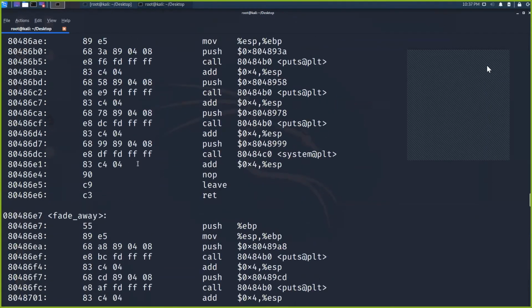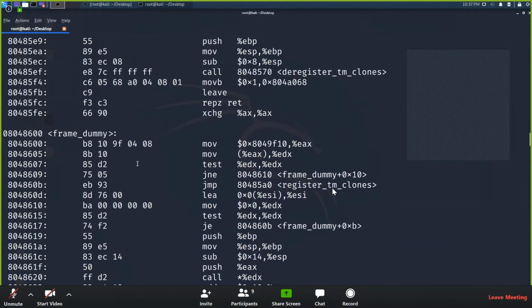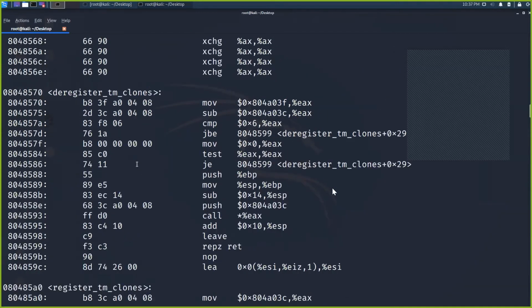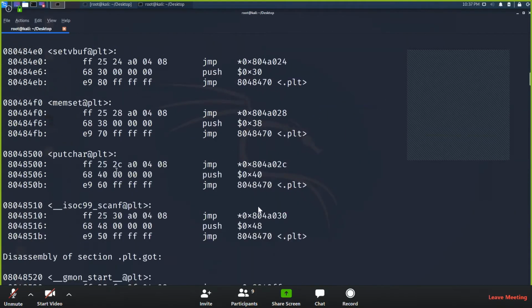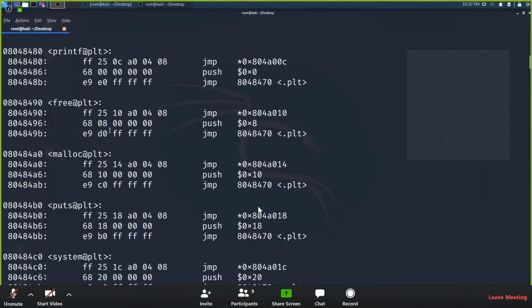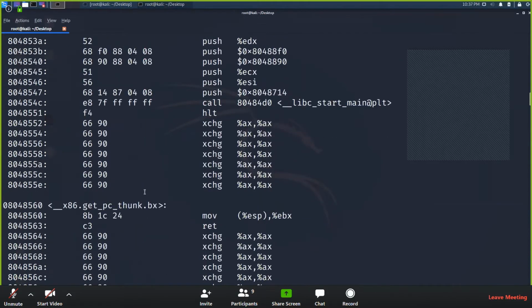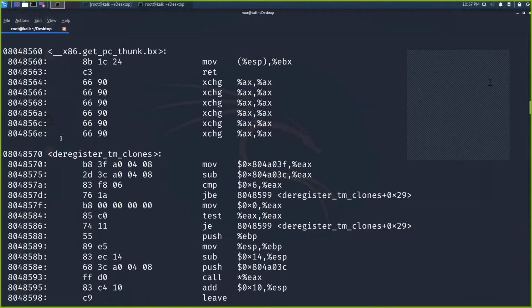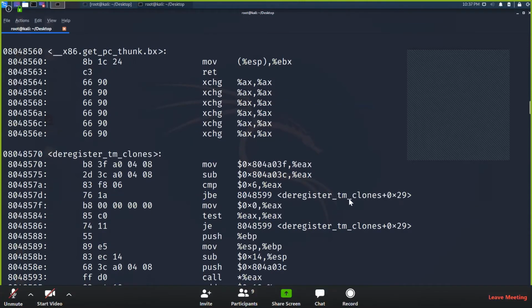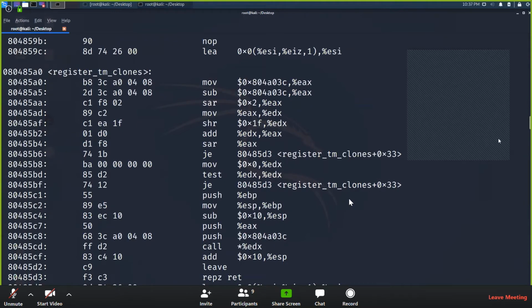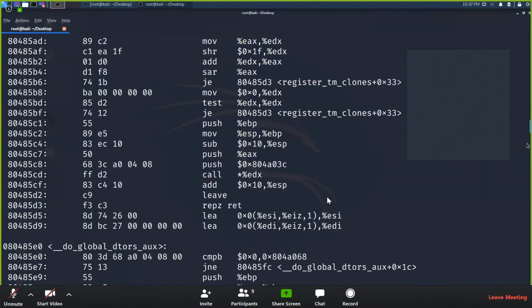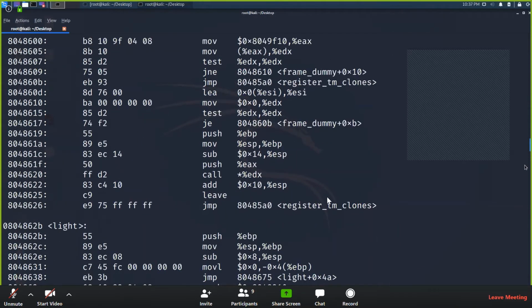So basically, if you take a look at your assembly dump, you can see a few things. So all these are your libc code. So the part that you're interested in is this part. So you go to light, right?